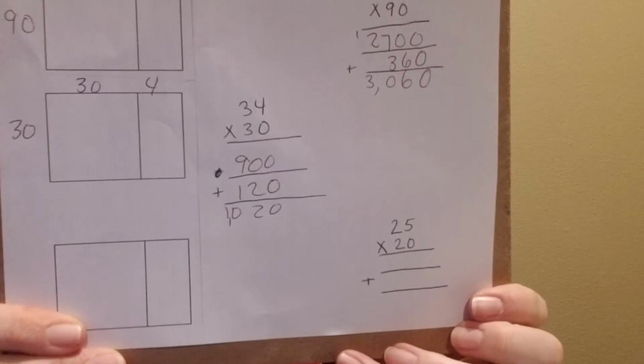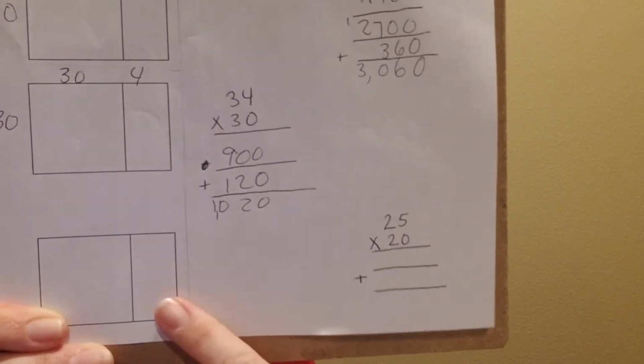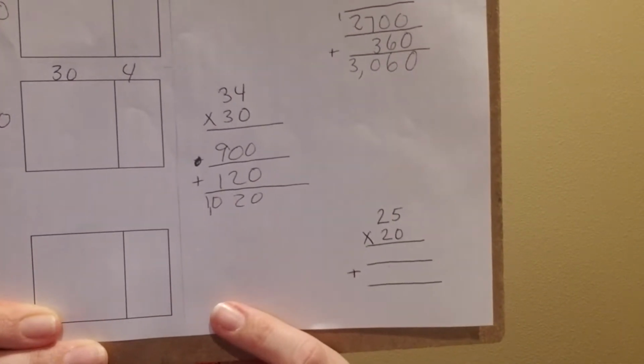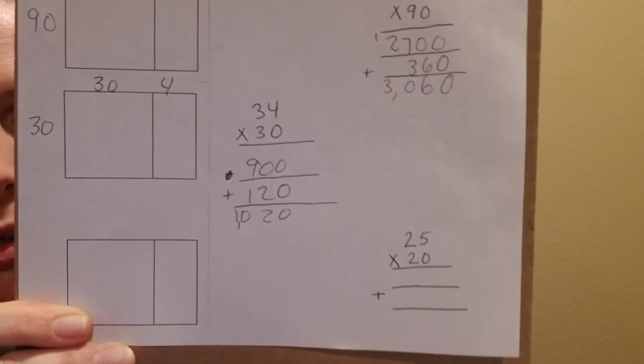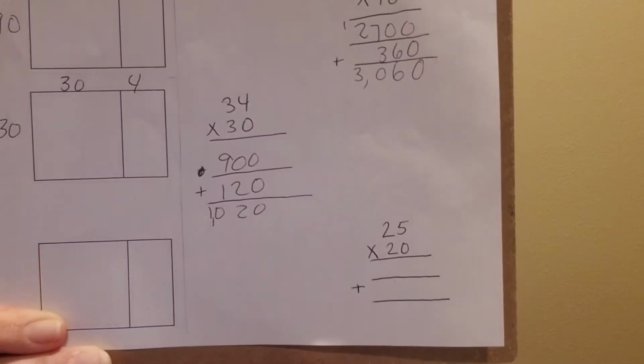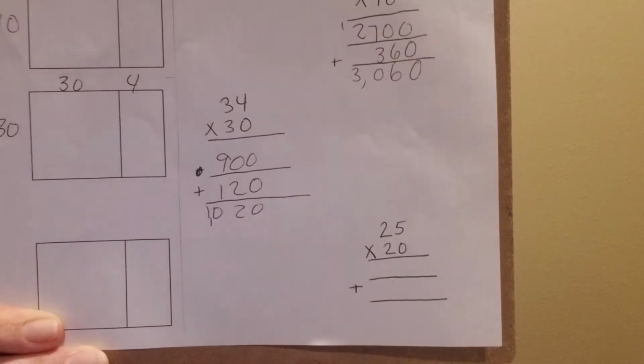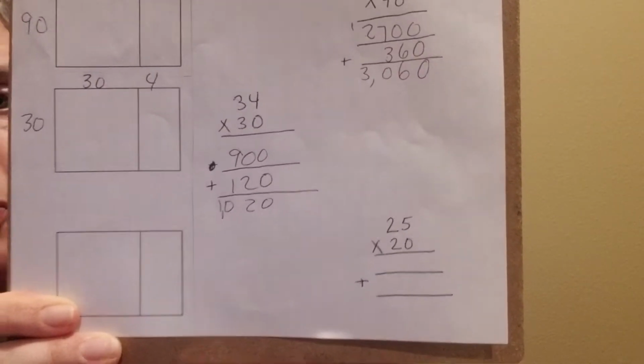Okay? I want you to pause and do the last one. Make sure if you have questions, you're asking. Ask any questions you have. Ask a partner, walk through it with a partner if you need to, or with the sub. Push pause, do it, and then play it to check.